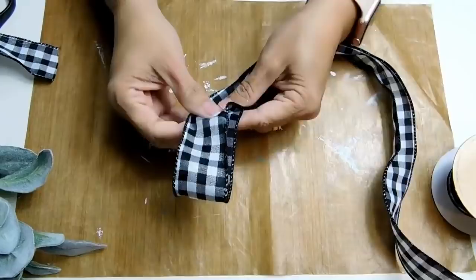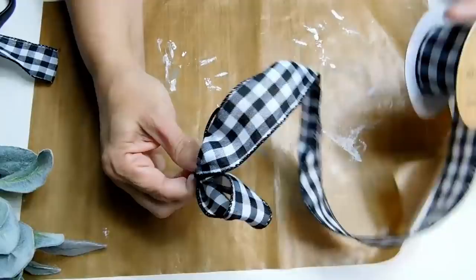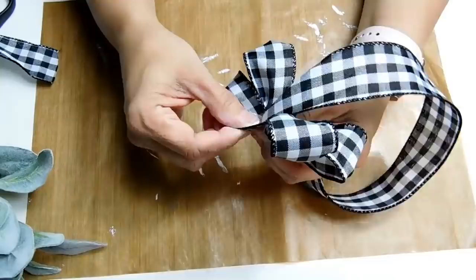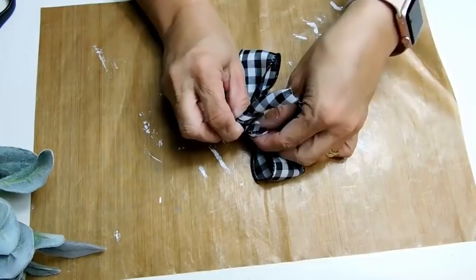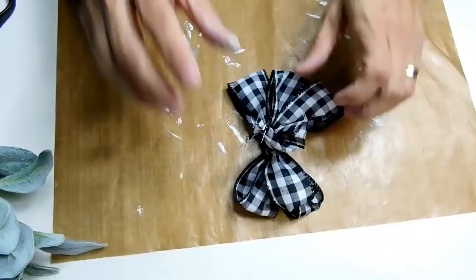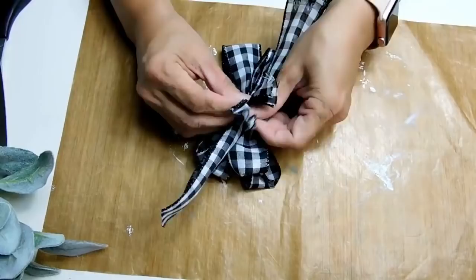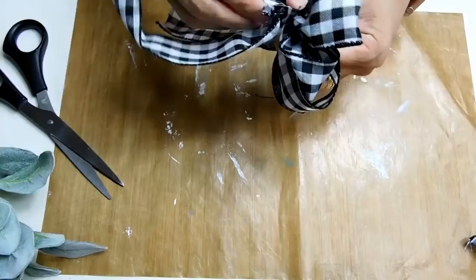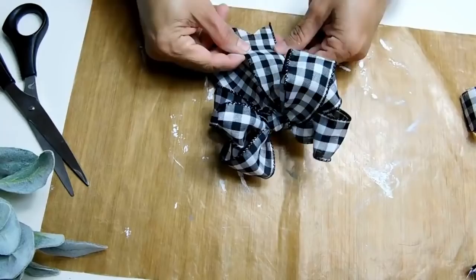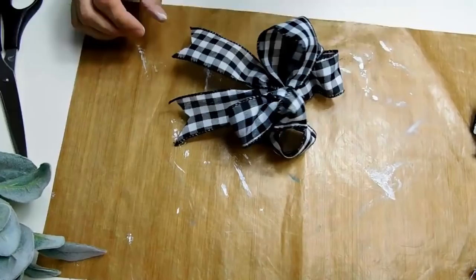I'm going to finish up those pumpkins by putting more coats on them and letting them dry really well. While I'm doing that, I'm going to make a super simple bow out of this really pretty ribbon from Hobby Lobby — I got it on sale, about 40% off. Never pay full price at Hobby Lobby; they put their ribbon on sale all the time. I make a couple of long loops, pinch in the center, tie another piece of ribbon around it, add a tail by tying it with that extra piece of ribbon in the back, and then dovetail those edges of the tail to make it look really cute.